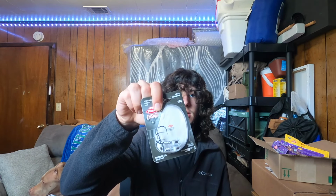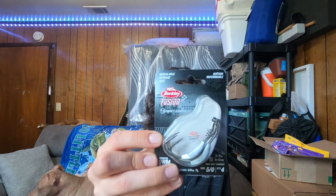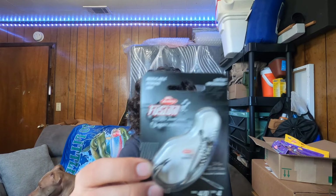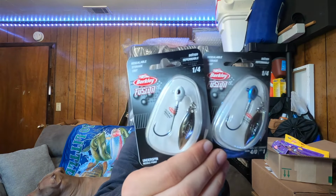So right here, we got some swim bait jig heads, 1/4 ounce, that pair perfectly with any sort of swim bait. You could also throw them on an umbrella rig if you had a couple packs. We got some weighted swim bait hooks. We got some unweighted screw lock swim bait hooks. And then we got some underspins. So we got them in 1/4 ounce. We got a nice pearl white and then a glitter shad. And then we had to pick up the glitter shad in the 1/2 ounce for a little bit deeper water presentations, as well as for any bigger swim baits that we might have.